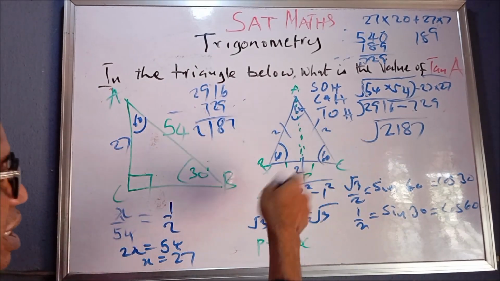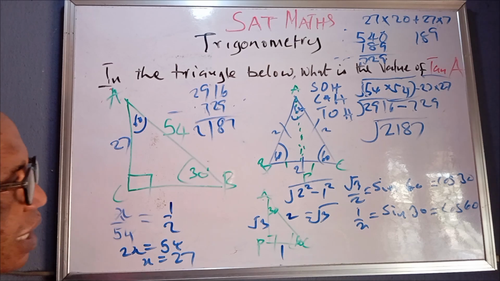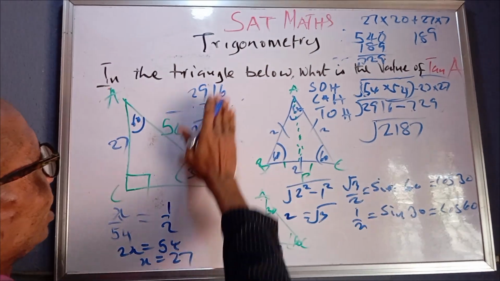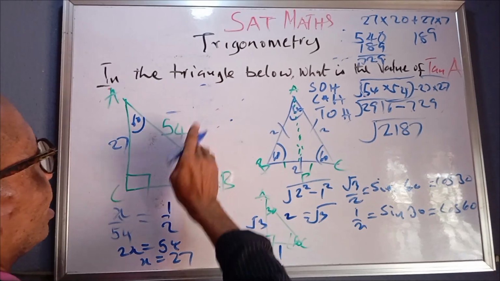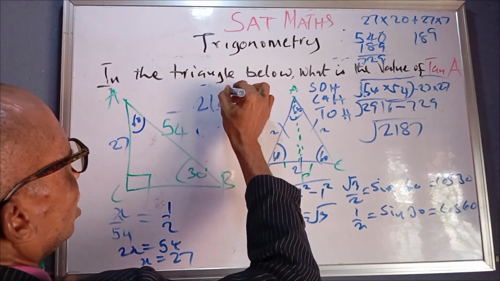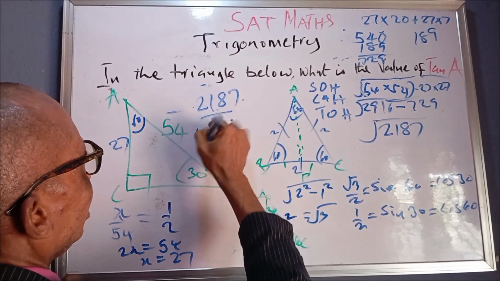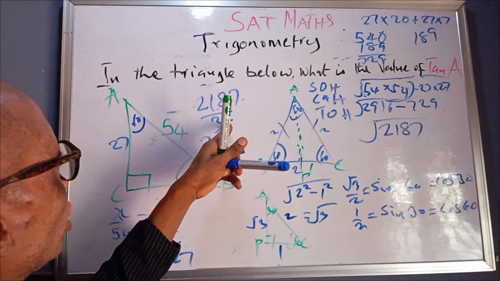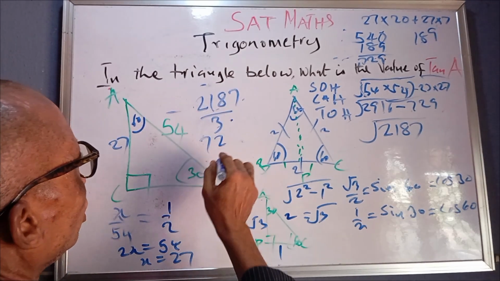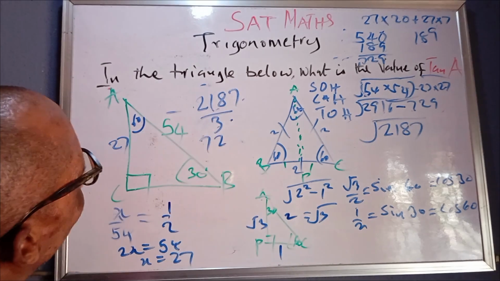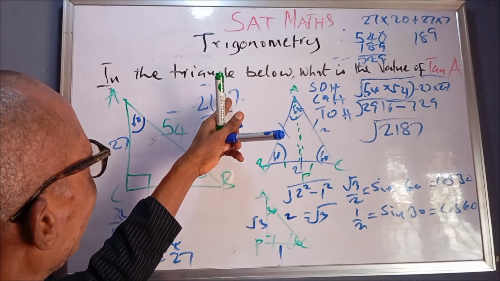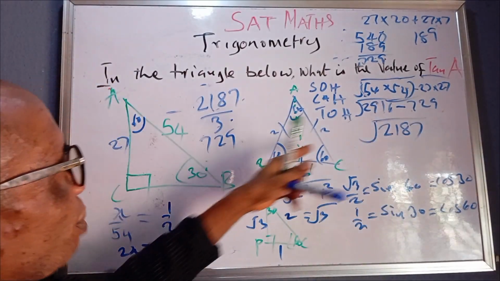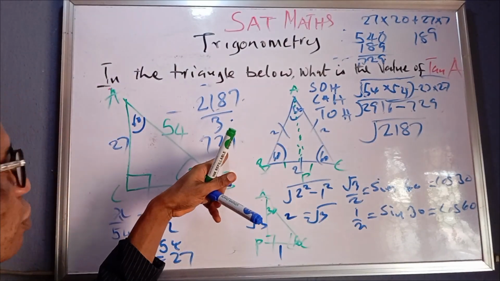But we can shrink this thing. We can make it lighter. Let's see if we can divide it by 3. Supposing we want to divide it by 3, let's divide by 3. 2187 divided by 3. 21 here, 7. 3 in 8 is 2. Remaining 2. 3 in 27, 9. 729, the same as here. So it implies that this is 27 square.